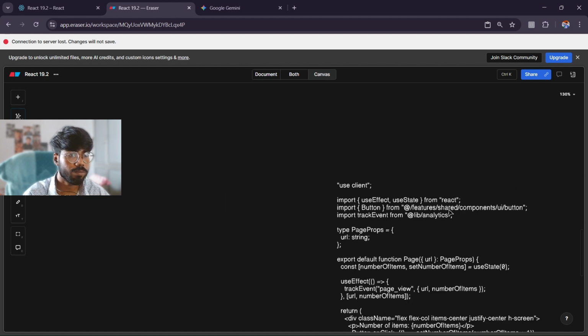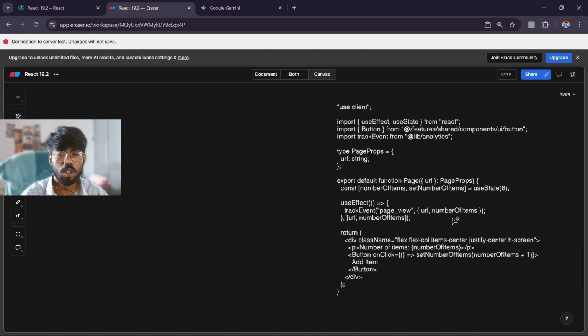We have an example here. Before useEffectEvent, we're fetching a page view. We get the URL as a prop string, and we have a state here, number of items, and set number of items.